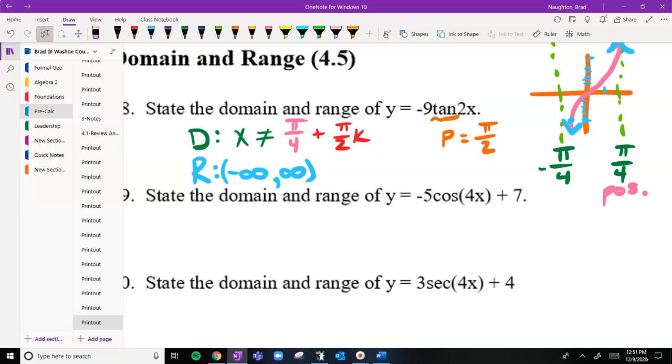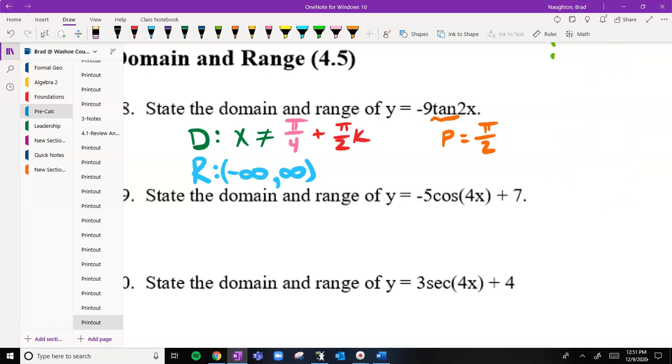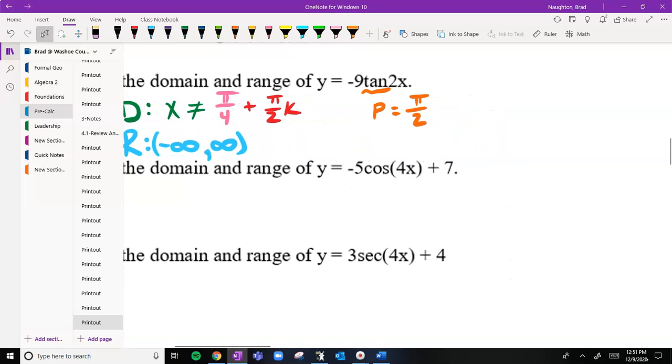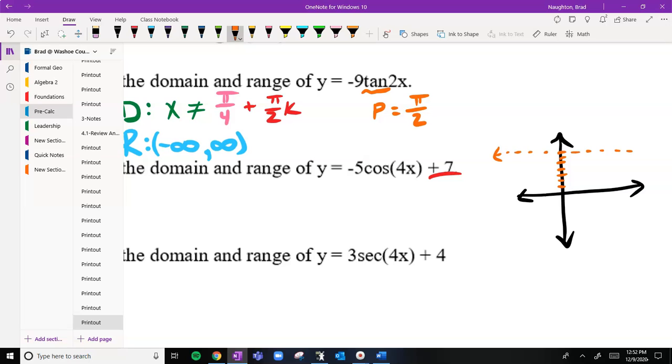All right, cosine. So again, graphing this one, especially with it being moved up 7 and having a negative 5, it just seems to me a lot easier to do that. So we're going to start here. I'm going to move up to 7. So 1, 2, 3, 4, 5, 6, 7. There's my midline. And then I really need to know my max values here and my min values. So I would go up 1, 2, 3, 4, 5 from there. So this right here would be my max. And that point is at 12. Because again, that's 7.